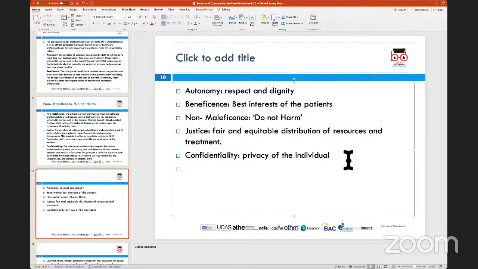And then last but not the least, in some cases, we also say accountability in terms of the ethics. The accountability part of it is obviously taking responsibility of one's action. Sometimes procedures, operations do not go as planned. And in this case, we have to take responsibility of one's action. And that basically is dependent on the decisions that you take.